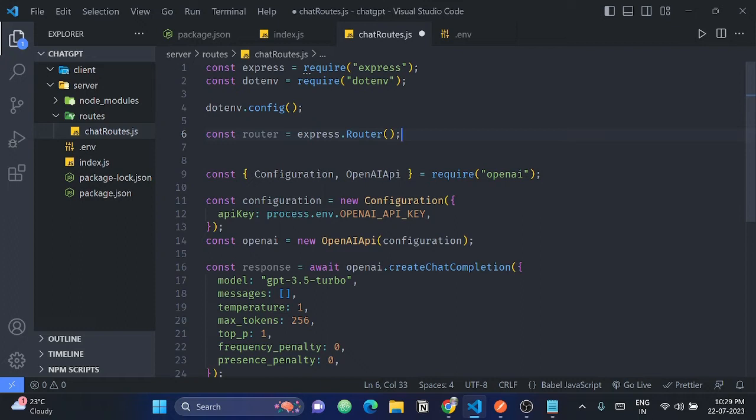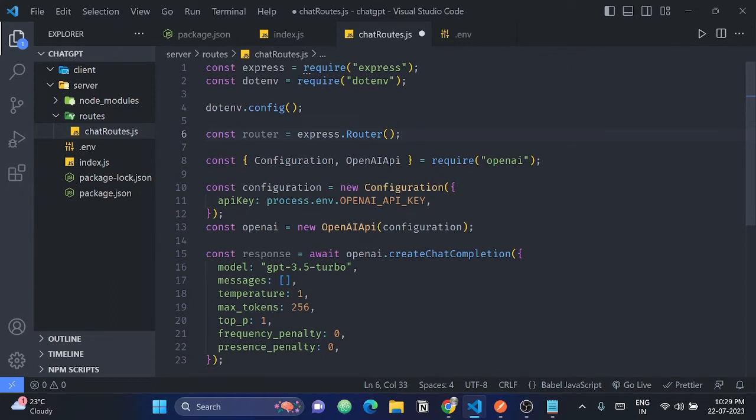Here I'm configuring my router, and with the help of this router I will be able to create my APIs, like my post API, get API, delete API, update API, and so on and so forth. Because of that I need something known as router. Now we will learn where exactly this router is used, but for now I have modularized my code. I have cut all this code from my index.js file and pasted it inside this. And now we'll analyze this.